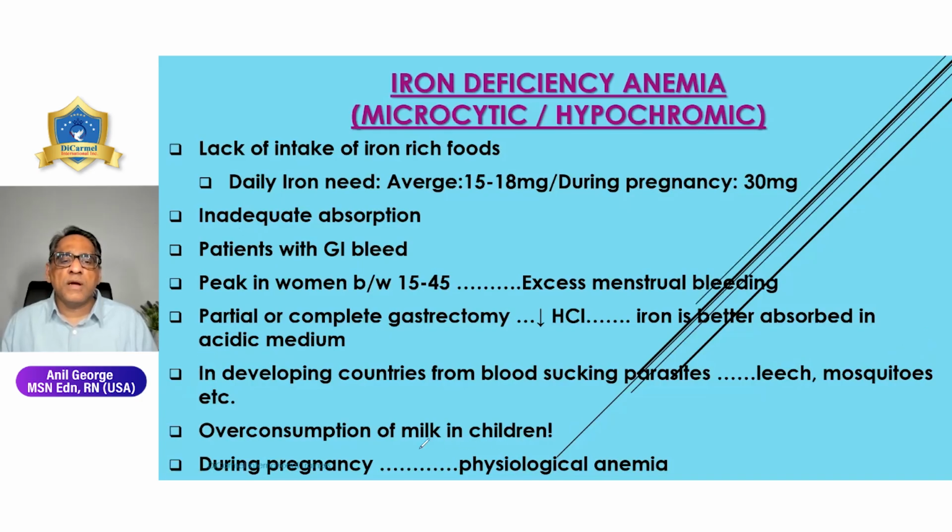Now we know milk is a complete diet for children. It has a high nutritive value, but it is not good for iron. Milk is good for everything, but not for iron. So those who are overly fed on milk can have iron deficiency anemia, in children specifically. And also in pregnancy, there is a higher risk of anemia. Now, in pregnancy, anemia is normal, natural to an extent, what we call physiologic anemia. But if they have iron deficiency, that can become actual anemia. That's explained a little bit more right here on the next page.